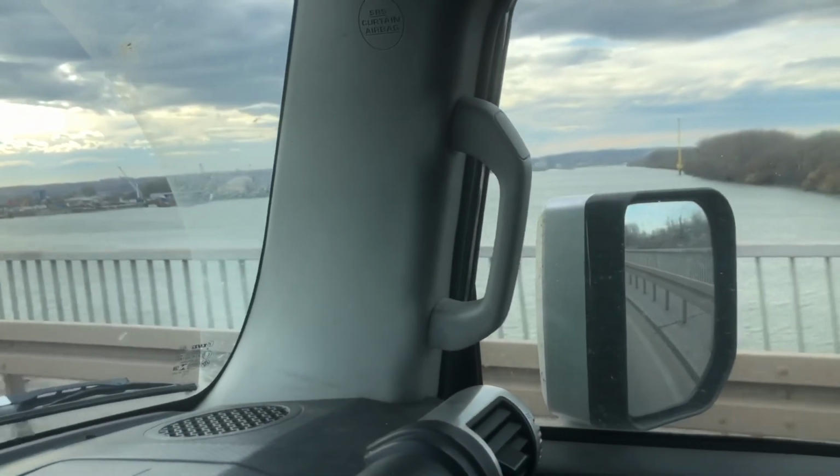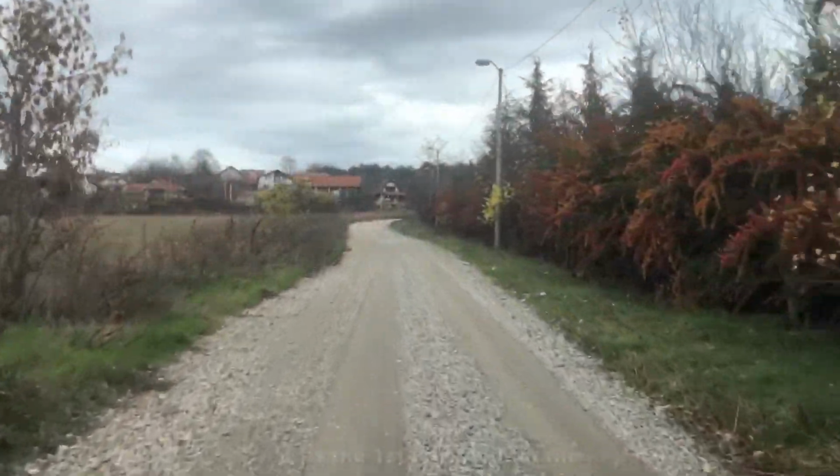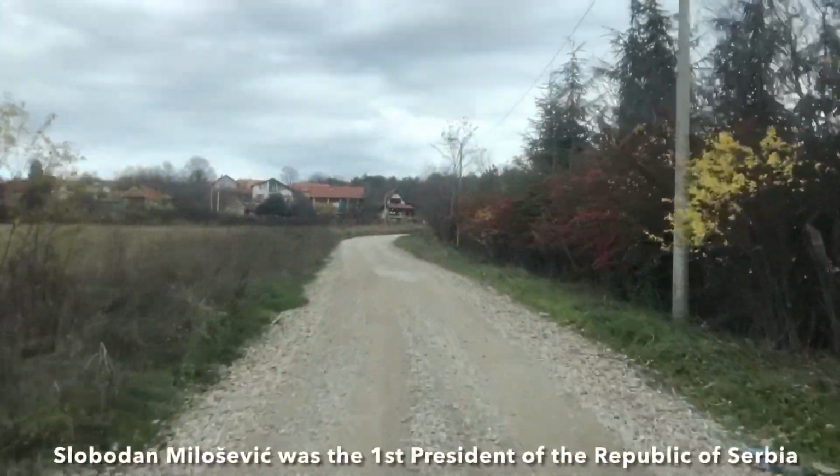All right, after 2 hours, we cross the Danube, finally. There are these clouds hanging right over Požarevac, which is the town, by the way, it's the hometown of Slobodan Milošević, and it's his burial place as well, so maybe we'll see his grave if Dima can pull some strings with the locals. Yeah, sure. You said it's at his property, right? It's at his family's house or something. All right, Milošević's hometown, here we are.